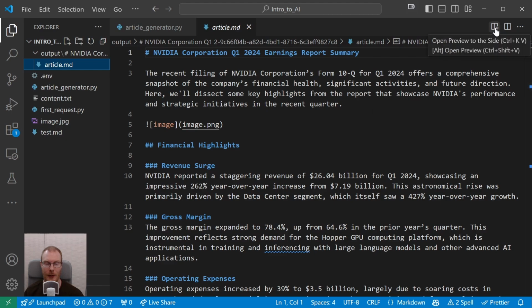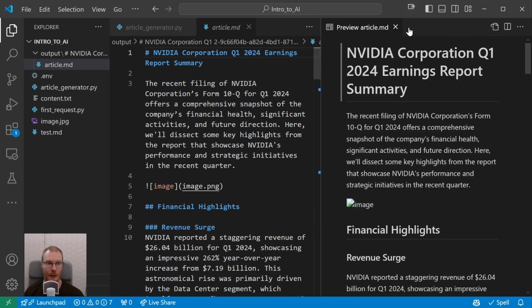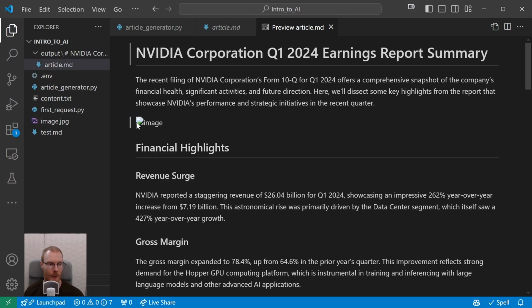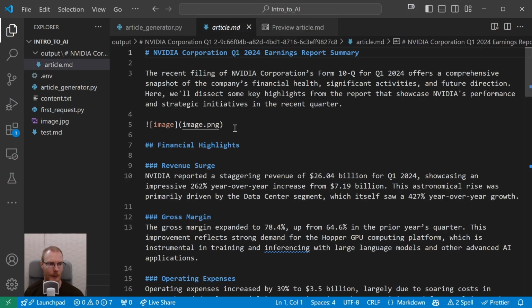And if we open it, we have our article. Now, just like before, we can press this magnifying glass and we'll see a preview of the real article. I'm just going to drag it over here to make it bigger. And we can see, of course, there's a broken image link here. That makes sense because we haven't put the image in here. We'll take care of that later.